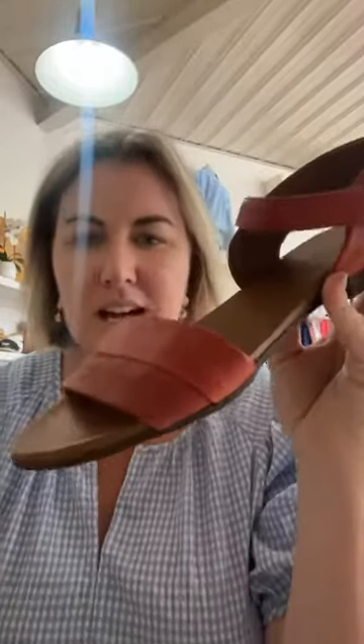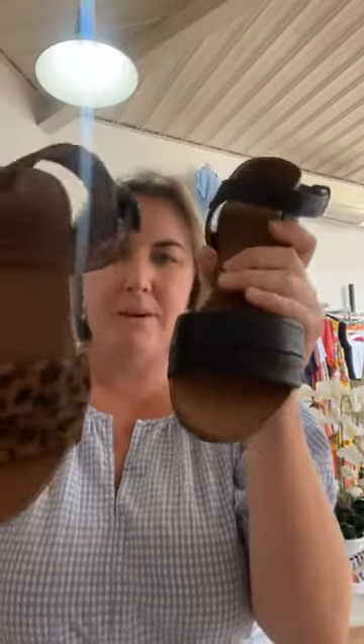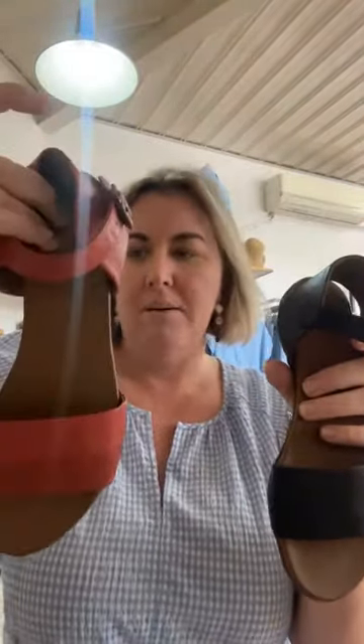Rebecca is a repick from last season. It's from the To Sally brand, which is the sister brand to Bueno. Hello to Pamela and Kelly who have joined us! We've got Rebecca in three different colors: dark tile, a really cute little chocolate leopard print, and black. The black and the leopard go all the way down to a size 38, and the dark tile starts at a size 41.